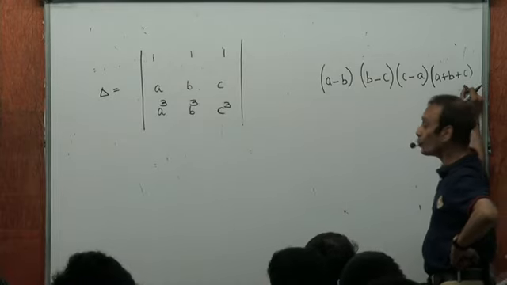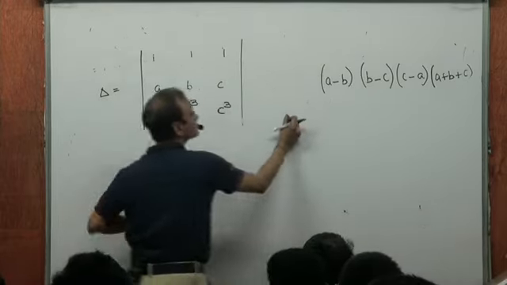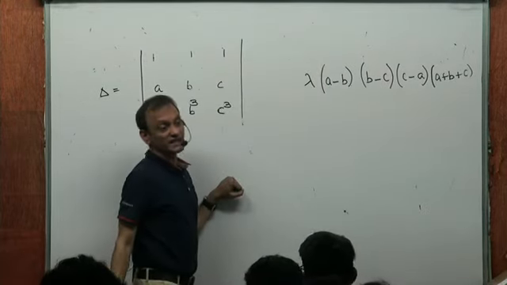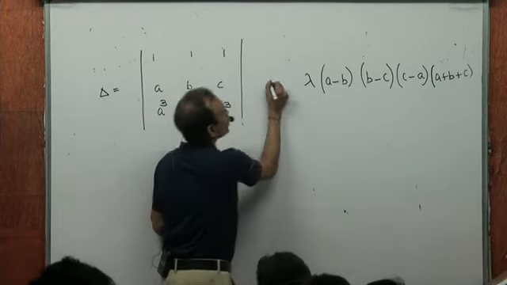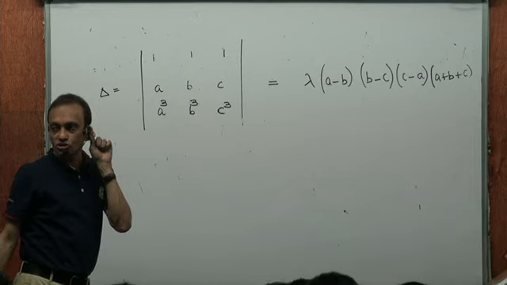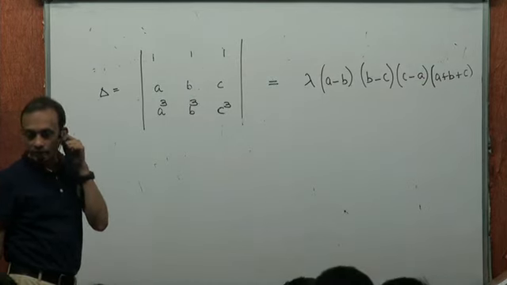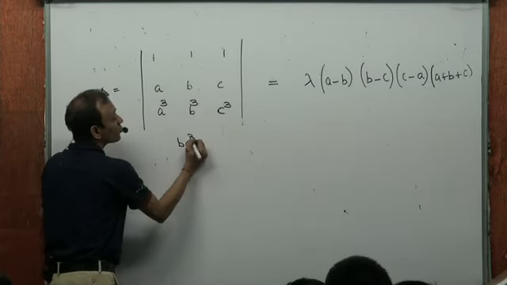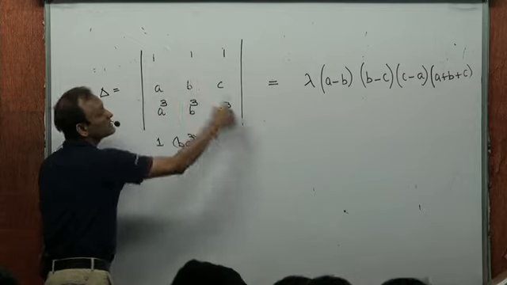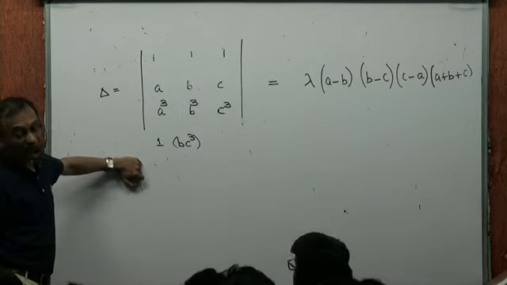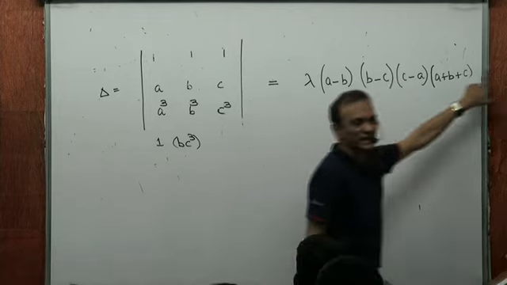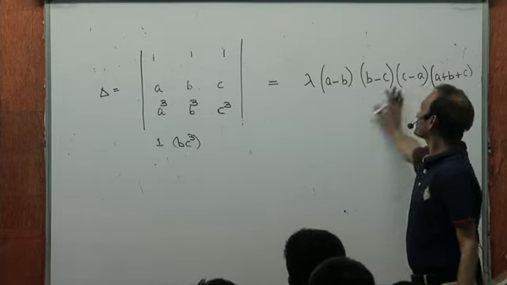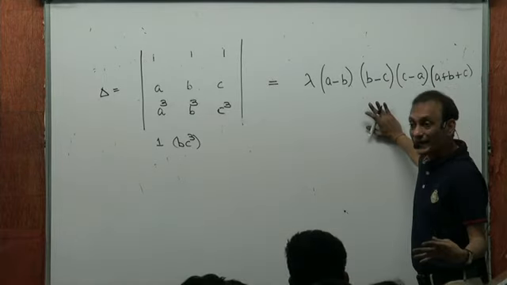That's degree 4. Now again I need a lambda so that I can generalize the right hand side to cause this to become an identity. What's the coefficient of the leading term here? The coefficient of the leading term is 1, b c cubed. Lambda will equate the coefficient of the leading term on the right hand side. That will cause lambda to become 1 once again.